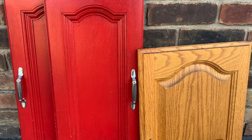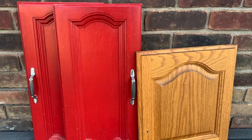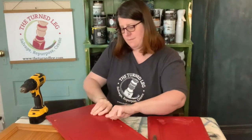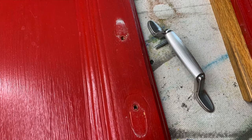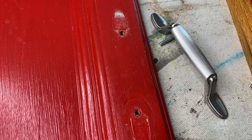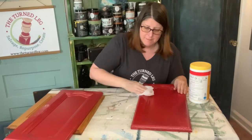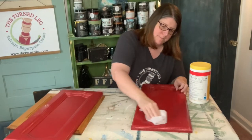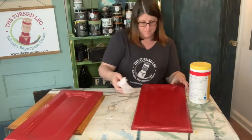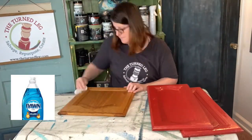Step one is find some cabinet doors. You'll find them painted or sometimes natural wood — either is fine, and I'll show you how to deal with both. The next step is to remove the hardware, and a lot of times I save the hardware in case I need it for future projects. Usually the grossest part of the whole cabinet is under the hardware, so be forewarned. I'm planning on painting most of these doors with DIY paint, which is no prep, but with cabinet doors, cleaning is a must. They are really grimy, greasy, and gross. Make sure to at least wipe them down with a Lysol wipe or scrub them really good with Dawn dish soap and water to make sure you don't have any bleed through.